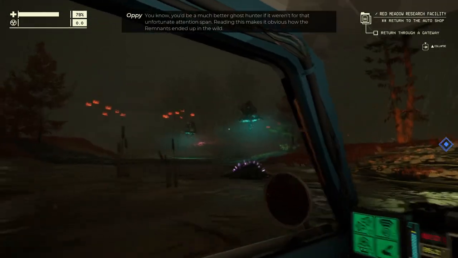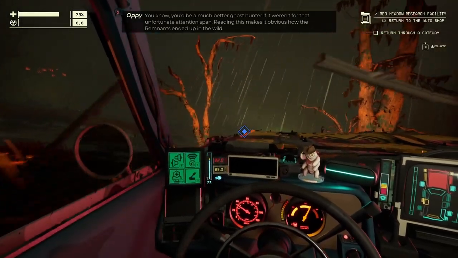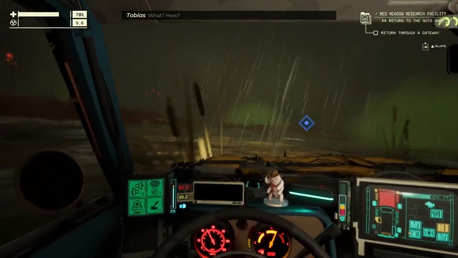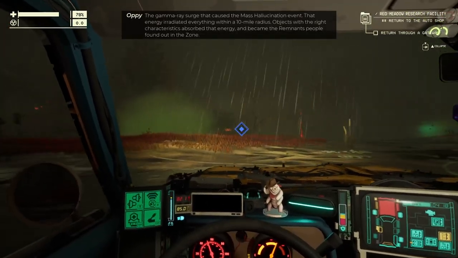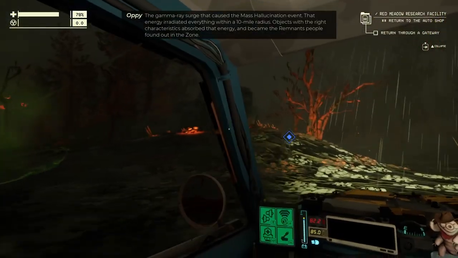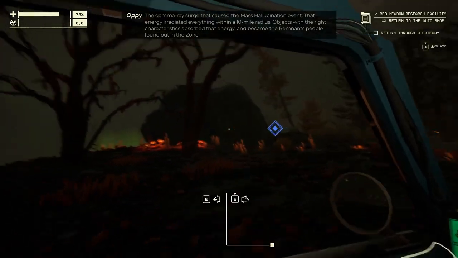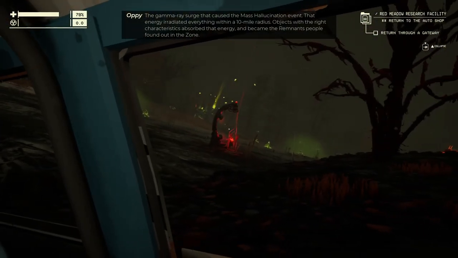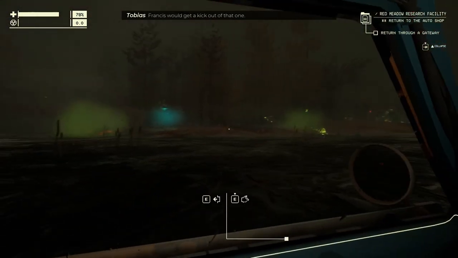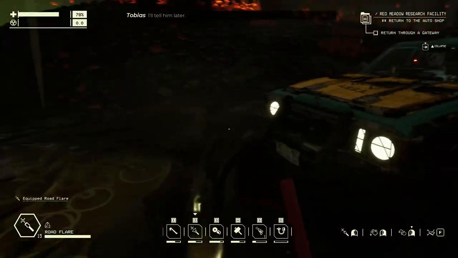You know, you'd be a much better ghost hunter if it weren't for that unfortunate attention span. Reading this makes it obvious how the remnants ended up in the wild. Wait, what? How? The gamma ray surge that caused the mass hallucination event. That energy irradiated everything within a 10-mile radius. Objects with the right characteristics absorbed that energy and became the remnants people found out in the zone. Wow. Razzis would get a kick out of that one. I'll tell him later.